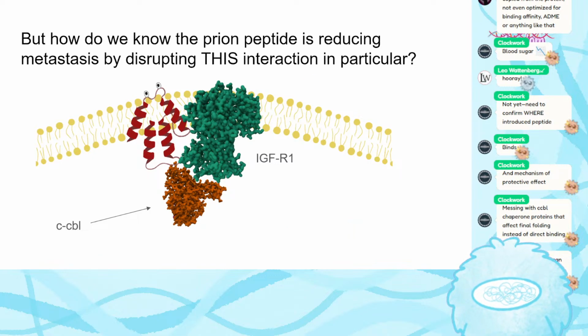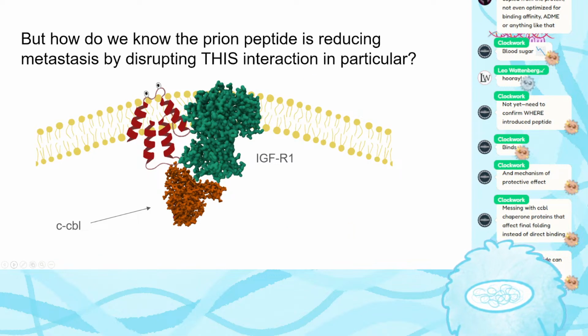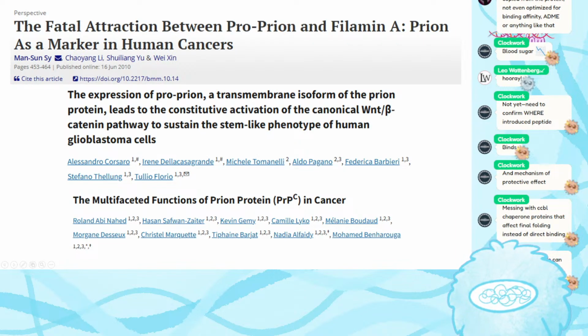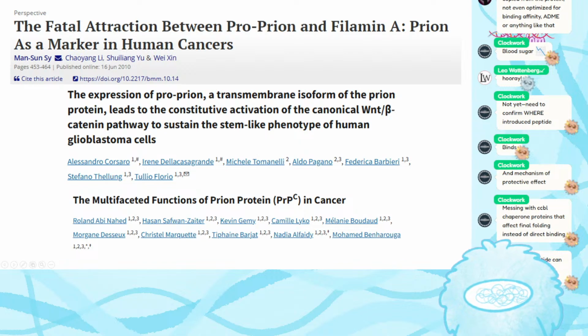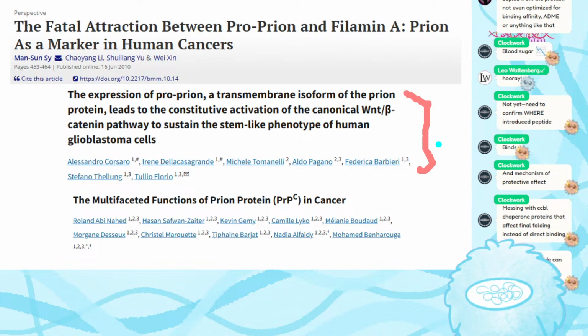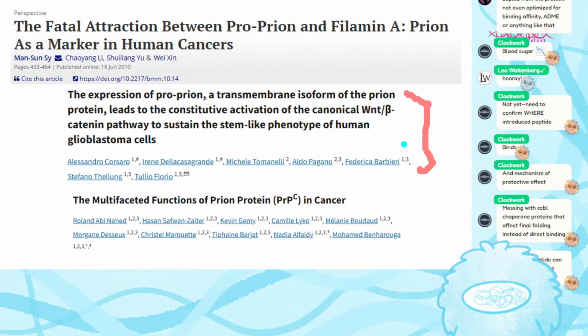Yeah. I think that's all I have for this story. I will leave you with some other prion protein papers that I came across while doing research for this journal club. So apparently the prion is like a known thing. Like, this is from 2010. You know, that's quite a bit ago. It's like known that the prion can play a role in human cancers, which is crazy to me. I had no idea. Even glioblastoma, which I, you know, because I did the glioblastoma stream, I have no idea how I didn't catch this before. But apparently, it's doing something there too.